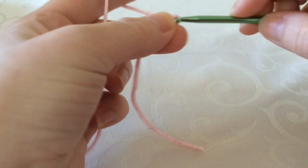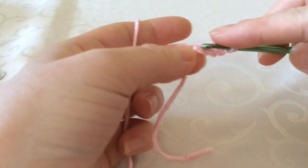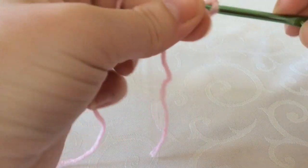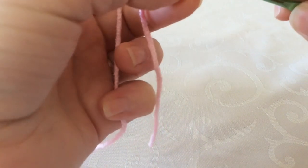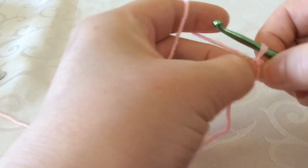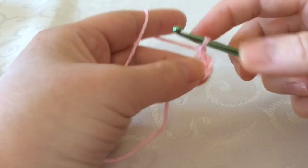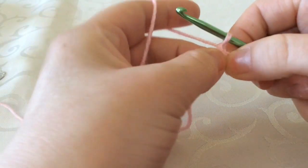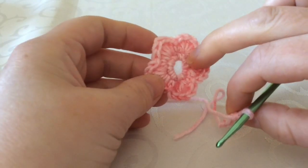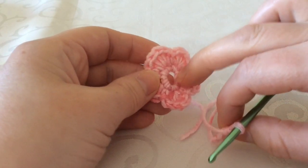1, 2, 3, 4, and then slip stitch into the first chain. So yarn over and pull through, and yarn over and go through the same loop on your hook. You'll see in the centre there is the circle. So what we're going to do now is chain 1, and some people do complete the petals directly into the centre of the circle, but I find that the petals move around a lot, so I prefer to lock them in by creating a foundation.